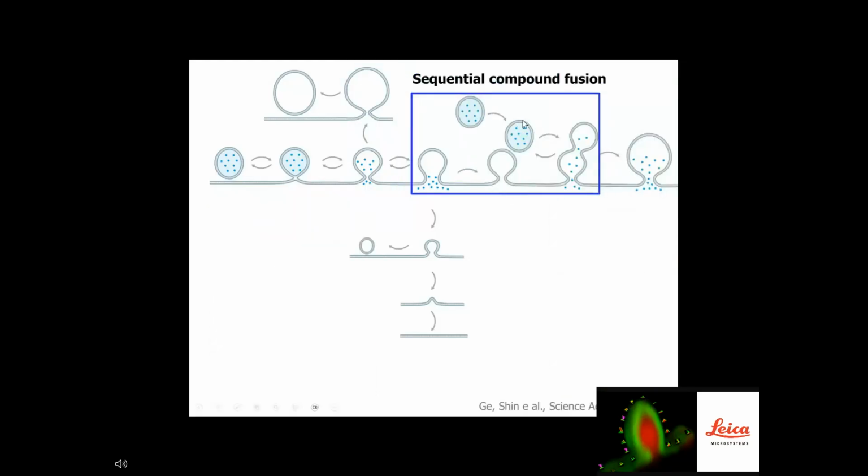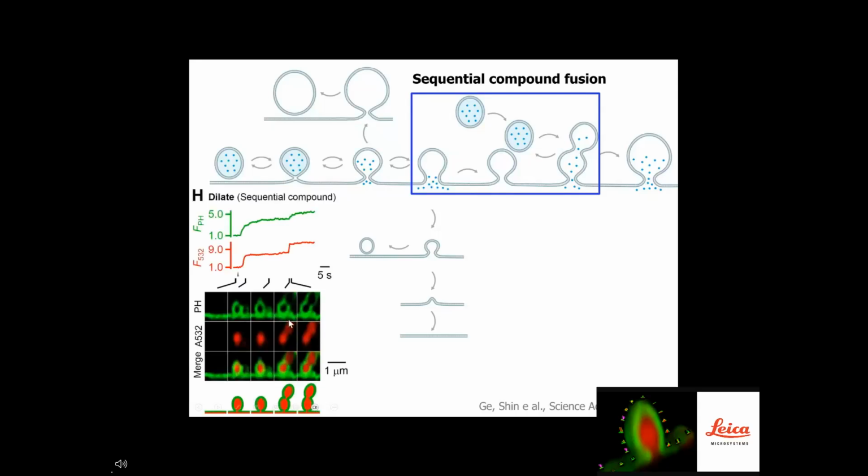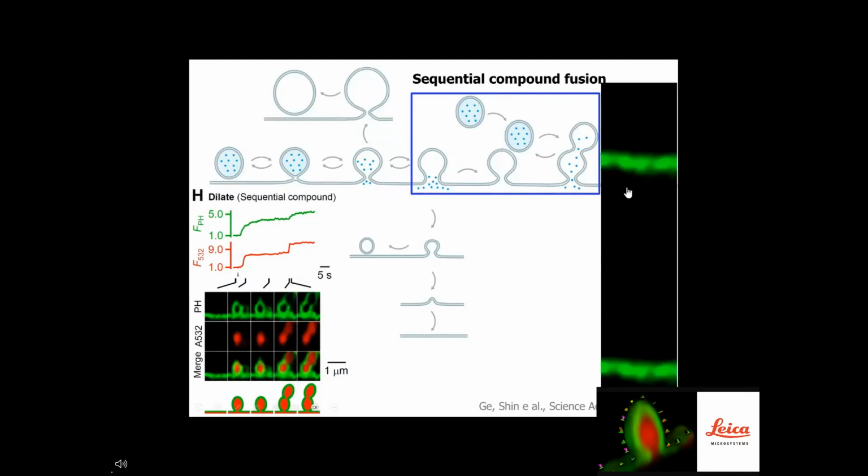Sometimes we see vesicle fusion on the recently fused vesicle, and this is called sequential compound fusion. Here I'll show you an example of this process. The vesicle fusion occurs first here, and on top of these vesicles, there will be another vesicle fusion some time later after the depolarization. Here is the real-time video of this process, sequential compound fusion. Fusion here. And that's another vesicle fusion, sequential compound fusion.